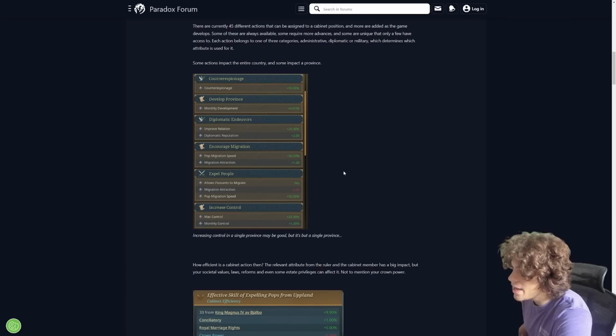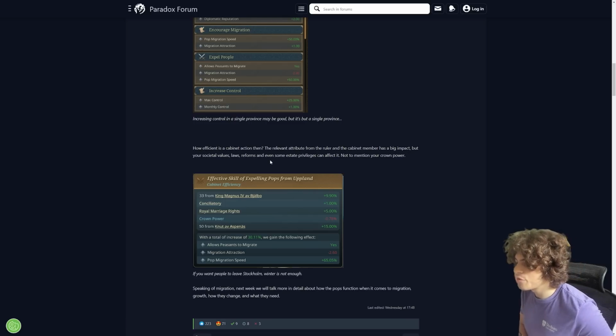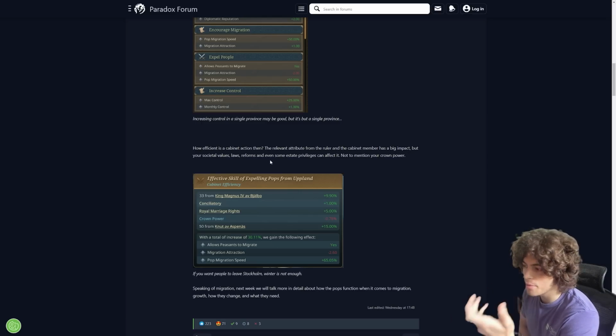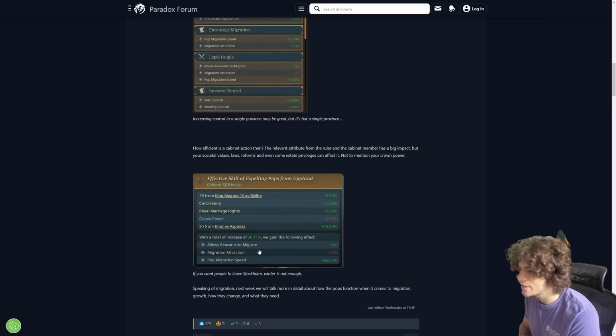But yeah, here are the different things you can do: counter-espionage, develop province, diplomatic endeavors, encouraging migration, expelling people, and increasing control. I like this. The societal laws, values, reforms, and even some state approaches can affect how effective your guys are at their relative tasks. In EU4, you have a static number, and I always feel like static numbers are useful to simplify things, but generally speaking, not great. So the fact that you have these different kinds of conditions.